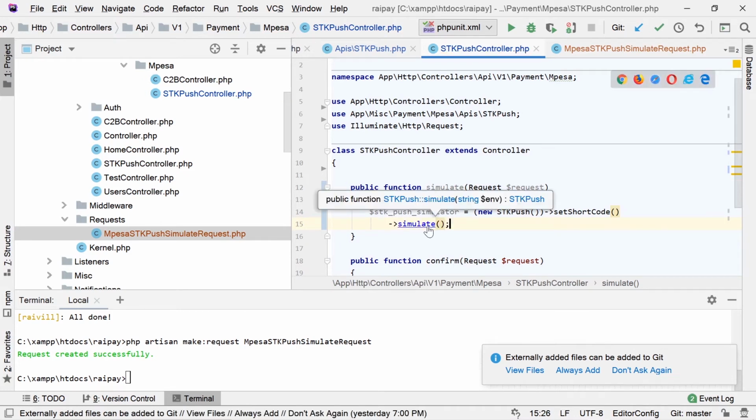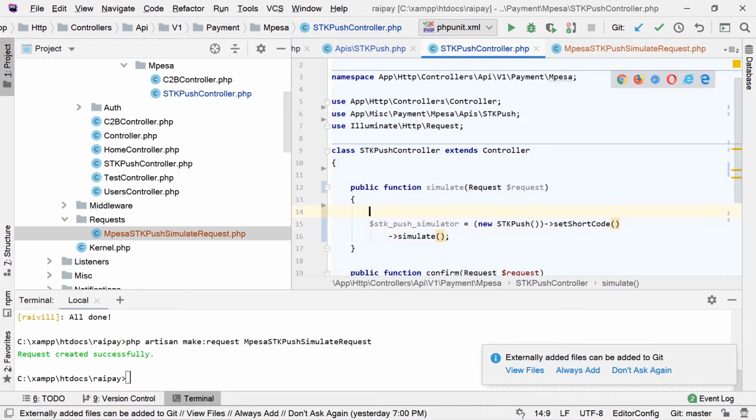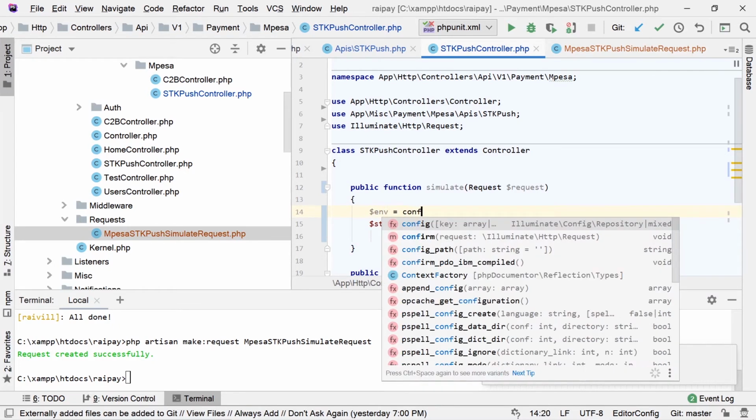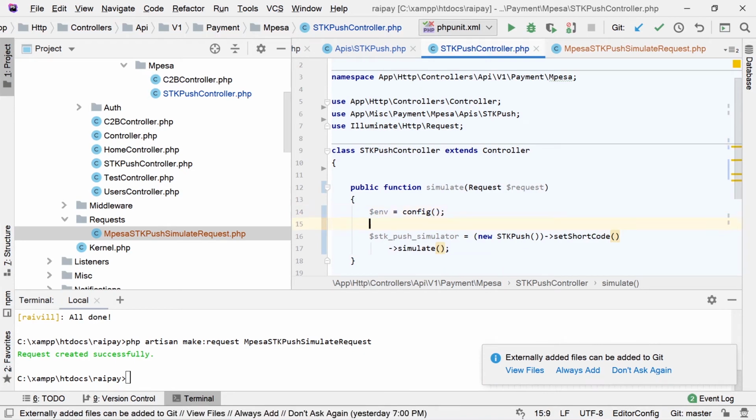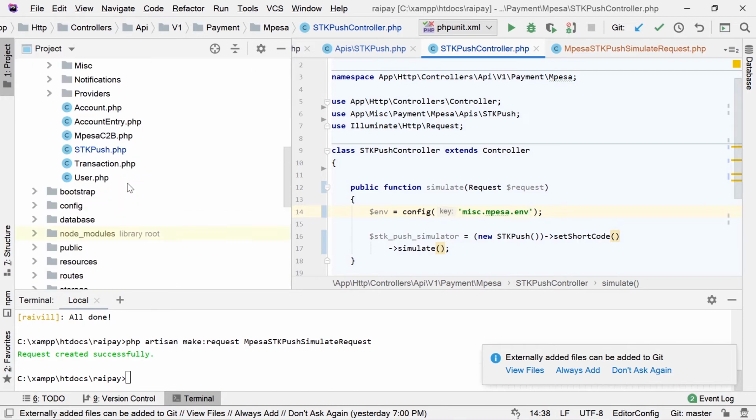The simulate thing needs the environment, so the environment will load it like this, and config. So we'll go to misc.mpesa.env. Remember, this is configuration that we already made.